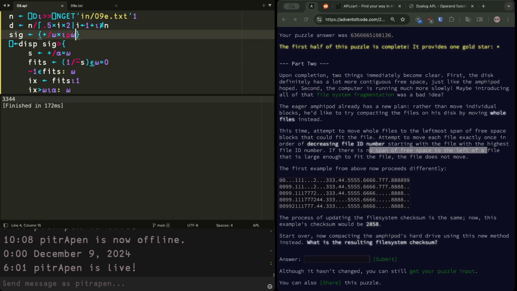We take the length iota, multiply by this -1. Oof, no, that's not going to work. Maximum 0, there you go. 2858, yeah, so if it gets below 0, then good.